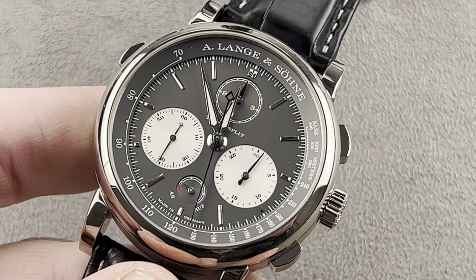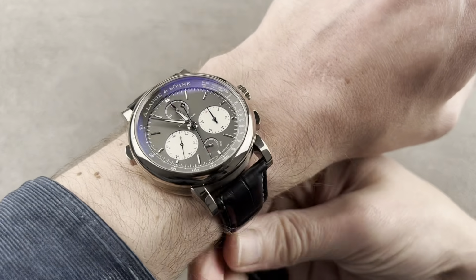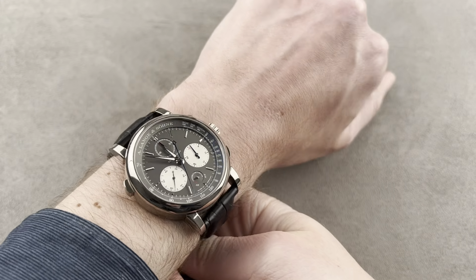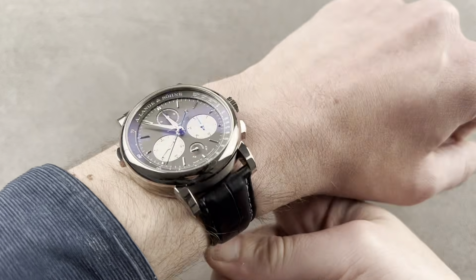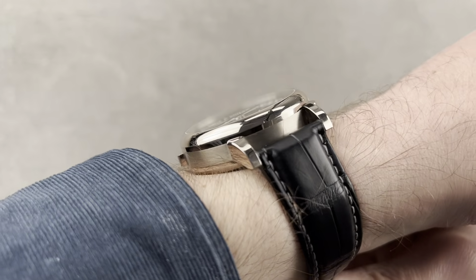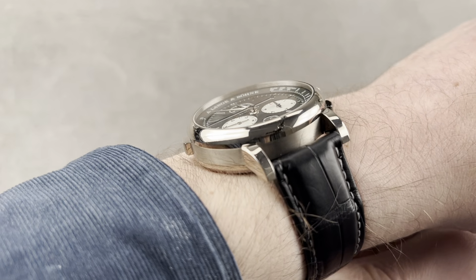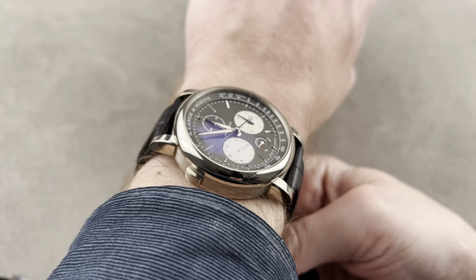It's a large watch, I'm not going to lie. You probably need a wrist at least the size of mine or larger to wear this watch well here. 16 centimeter circumference wrist, no issues. But all in white gold, this 100-piece limited edition is hefty. You definitely know where the money went. It's thin enough to fit underneath a jacket cuff, especially with that domed bezel, but it's probably not sliding underneath a dress cuff or a tight shirt sleeve.